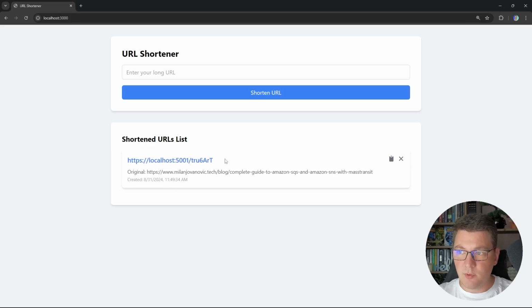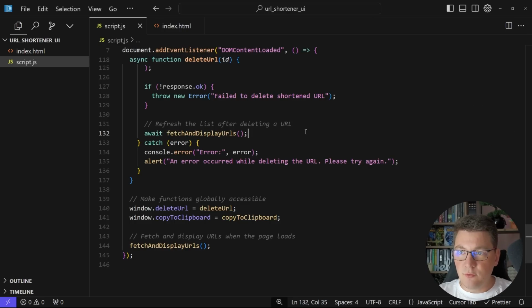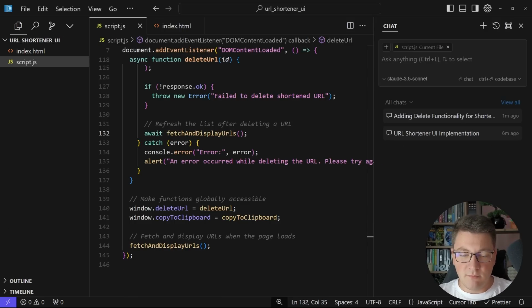So now this component is nicely grayed out, but it's in this larger component and I don't necessarily like that. So I'm going to tell it to get rid of this and just leave the box here that contains the shortened URL. So let me type all of the new prompts from a new chat so that you can better see the prompt.